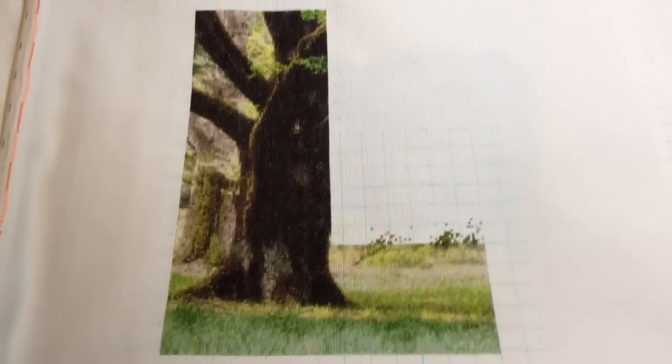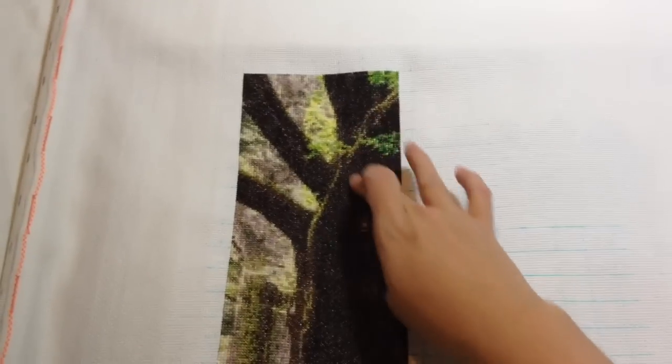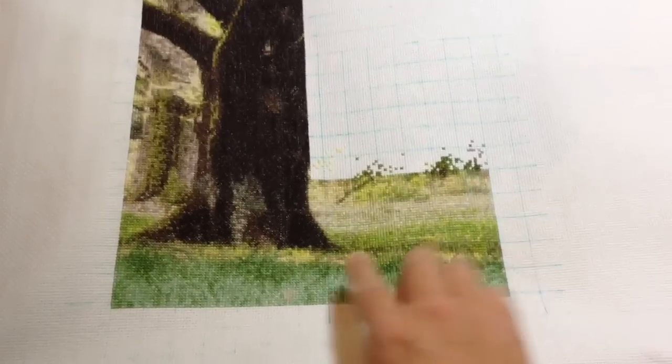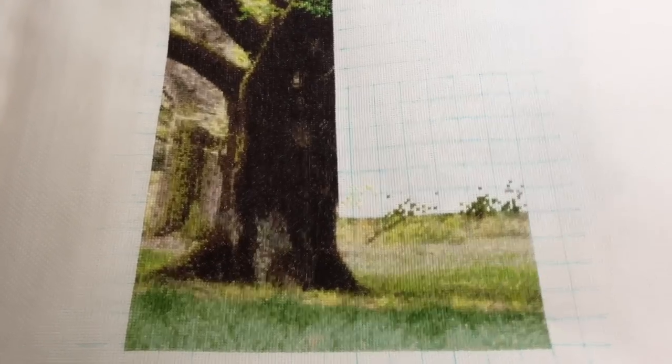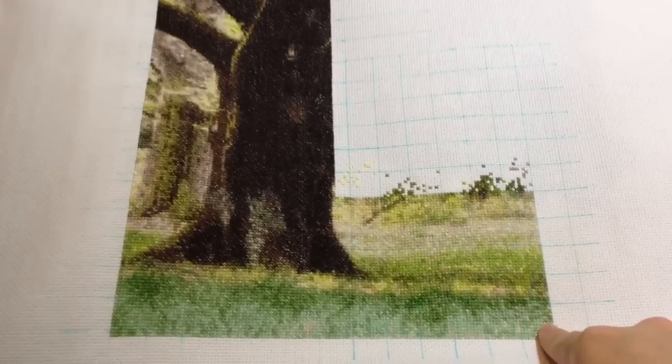If you haven't checked it out, you must do — I'll try and put a link down below so you can go to her video about parking, it's fantastic. I finished off a bit up here just the regular way of filling in the blocks, and then I started my new page and I started parking. It goes like that on my scroll frame and it's been great — I've really made a lot of progress.